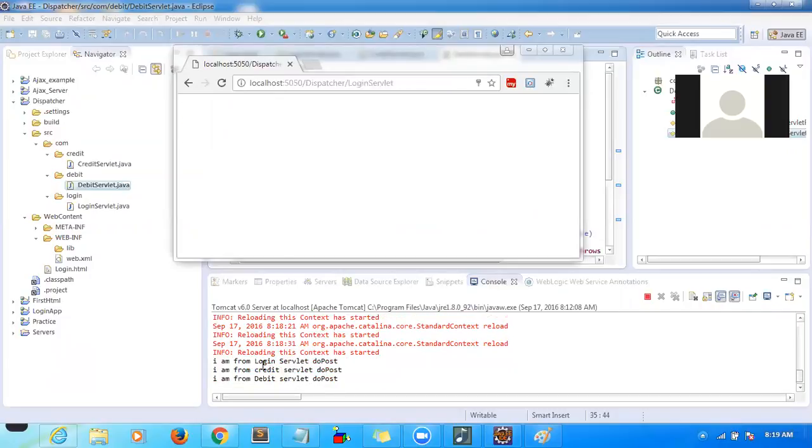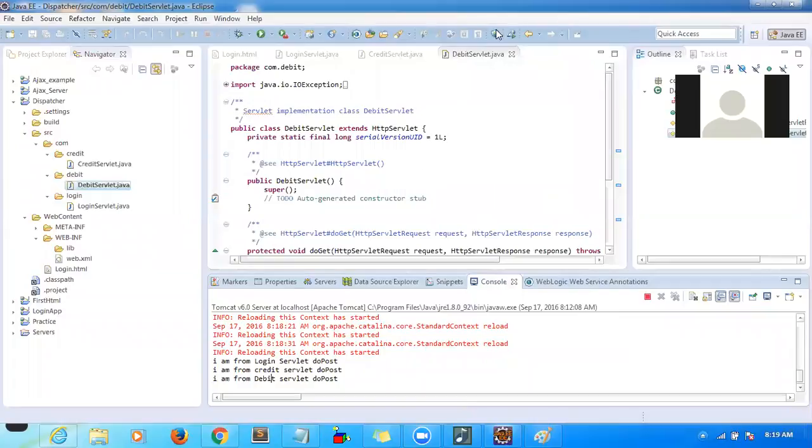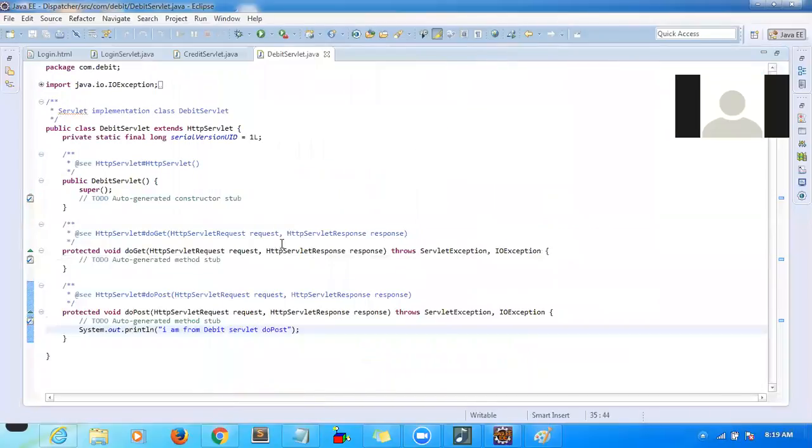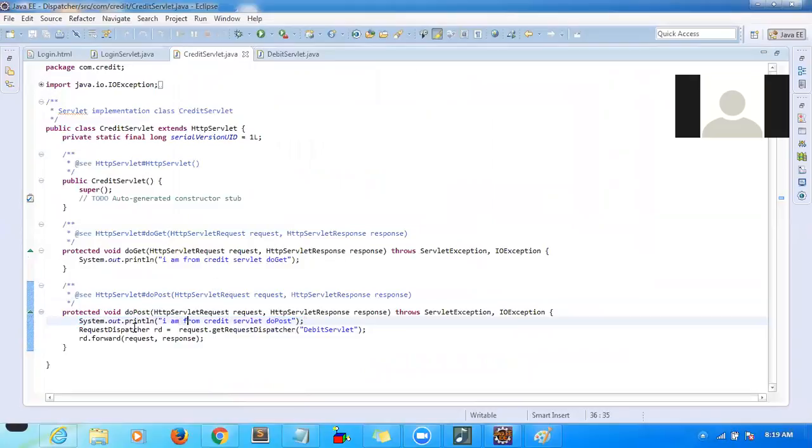So first it reached login servlet. From there it went to credit servlet. From there it went to debit servlet. So this is the way to navigate the request from one servlet to another servlet. So now what I want, just this is your connection.